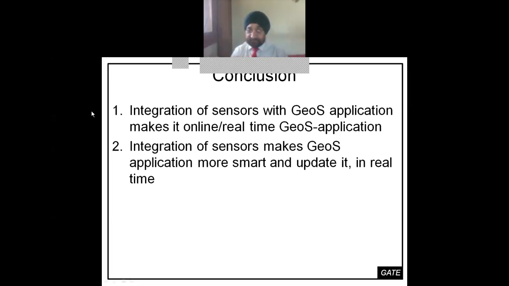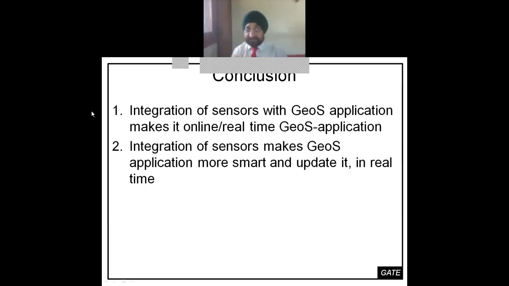There is no gap between the event happening and the information. If a major accident happens, or a major blockage is there on the Dholakua road or another road, the traffic police will immediately get the information. Because it's automatic, it's real time. There is no gap between the event which is happening and the information which they are getting.